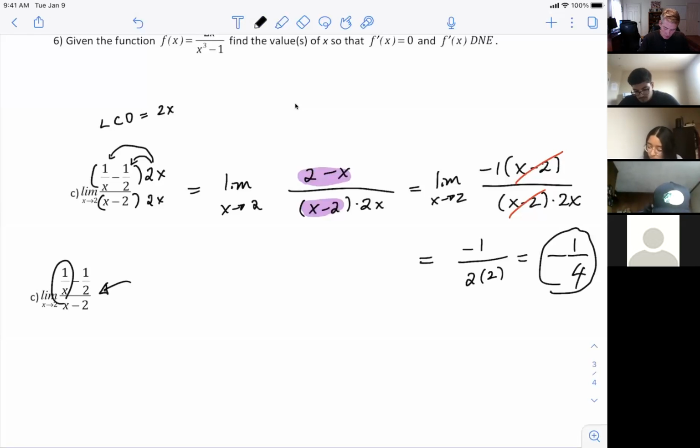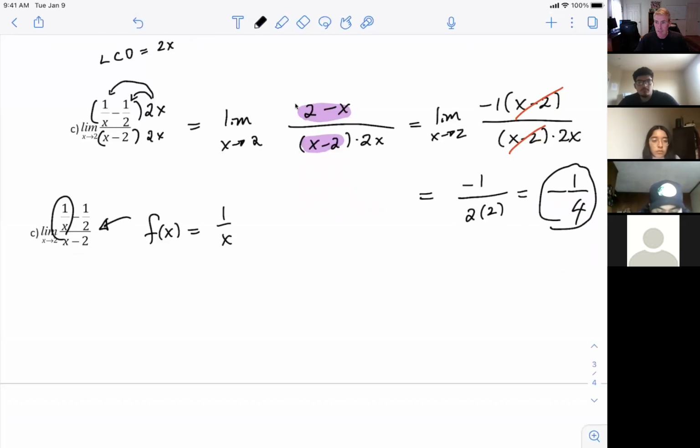The function is 1 over x. And then find the derivative. Does anybody know the derivative for 1 over x? Negative 1 over x squared. That's right. So that's one of those that you could do the power rule. You'd have to rewrite it like this. And then you go through the 3 steps of the power rule and simplifying it, and you'd end up with negative 1 over x squared.